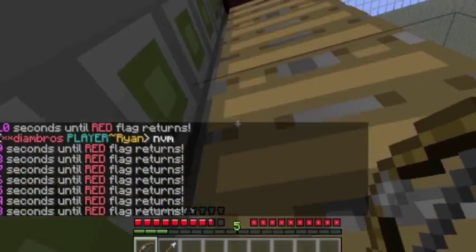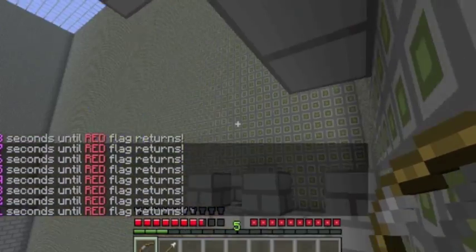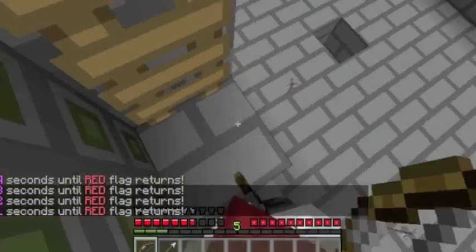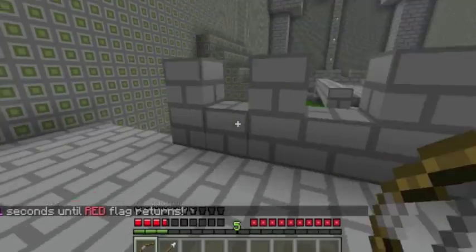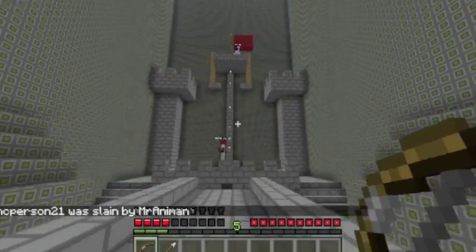I'm not getting the flag here. Wait, do I have the flag now? No, I don't have the flag. Dang, nabbit! Well, we lost the flag. Which sucks, but I'm still gonna win. Yay, Mr. Animan. Love you.